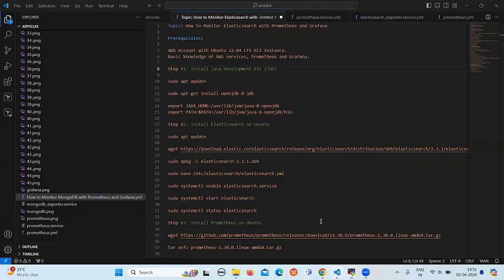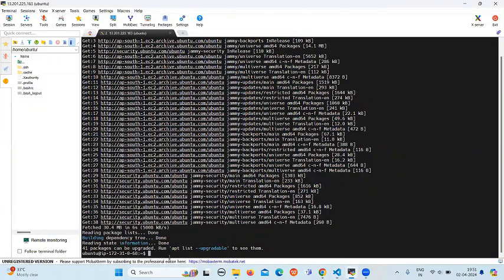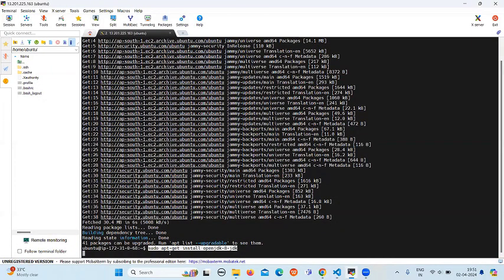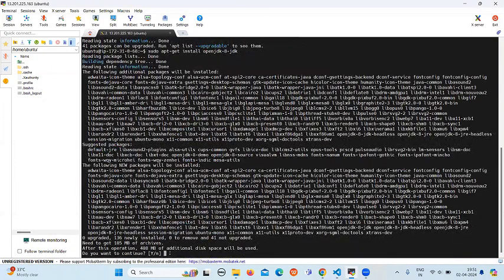Now our system is updated. So let's install the OpenJDK. Elasticsearch requires Java to run. That's why we are installing the OpenJDK.